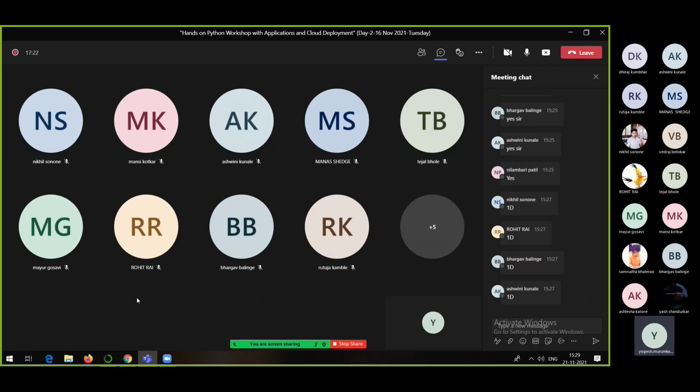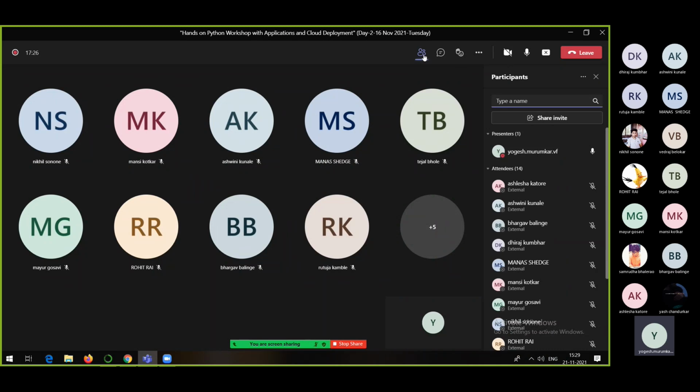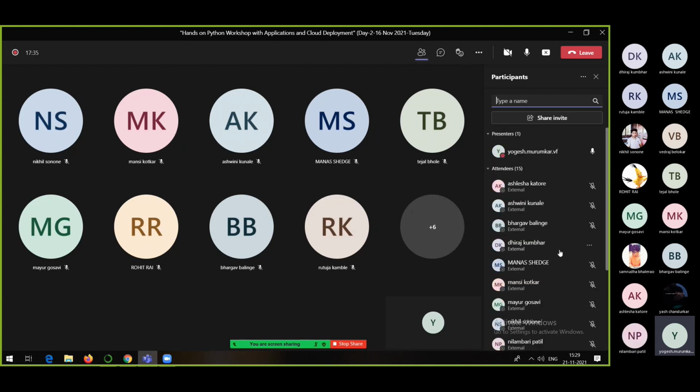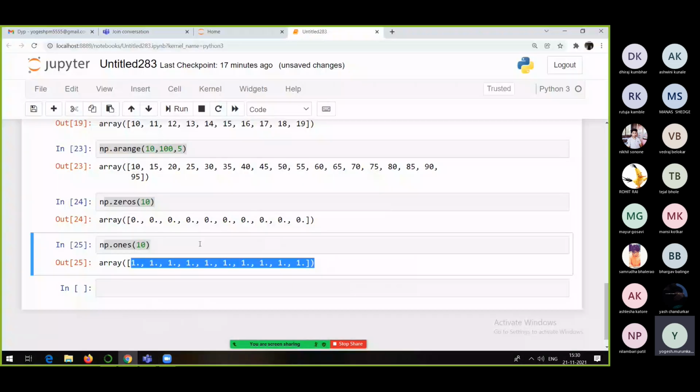Everyone getting my point? What if I want 5 10 times? All the 13 people who are present now. Okay, one more person joined. Anyone out of the 14 people who are present, what if I want 10 fives?